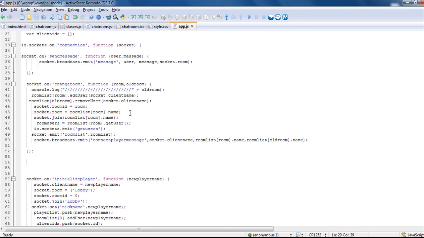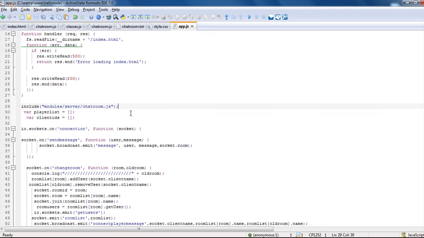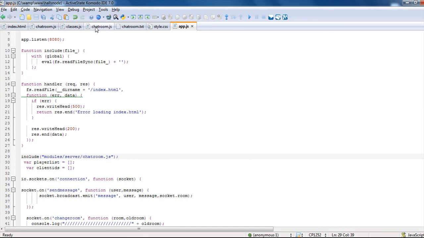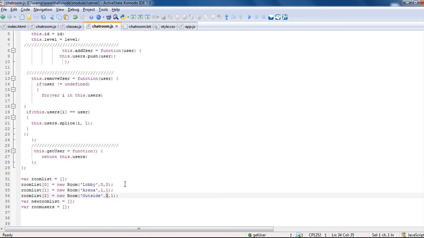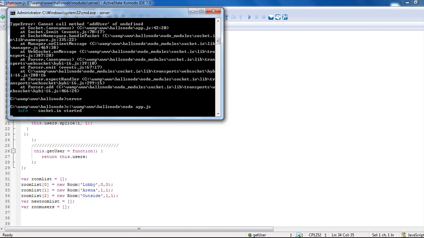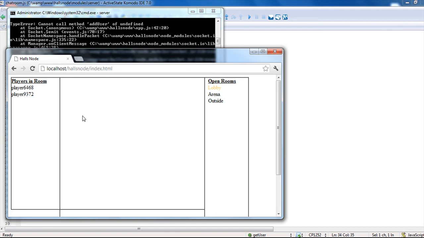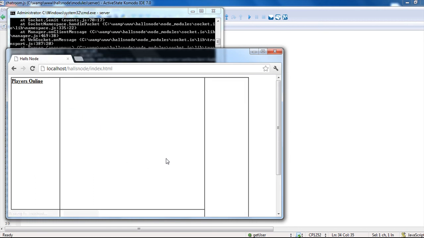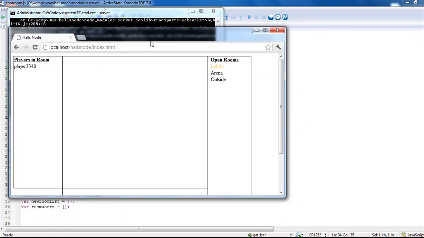It's been a while since I've actually gone through this code. Tell you what, let's try something. I think I may know what it is. There we go. That's what it was.